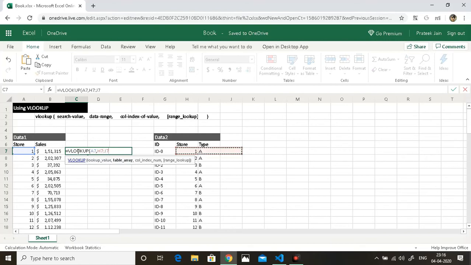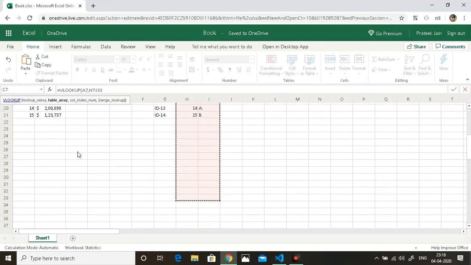I can select multiple columns, more than one definitely here, but the first column will always be the one in which we will search for our lookup value. So in our case, it should always be store ID. I can never select ID, then store and type. It should always be store ID, its type, and some other values or columns. So here I am selecting store and its type all the way to the bottom.